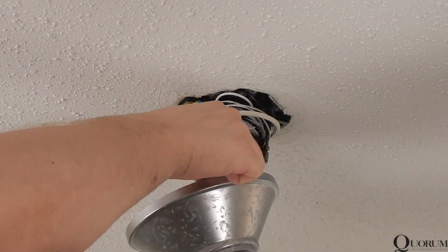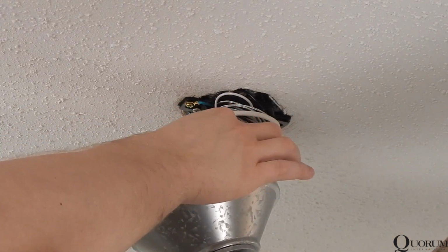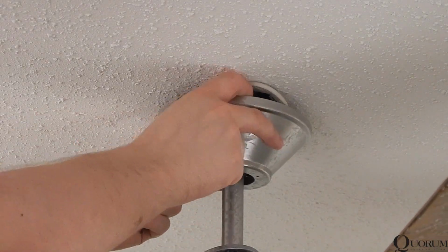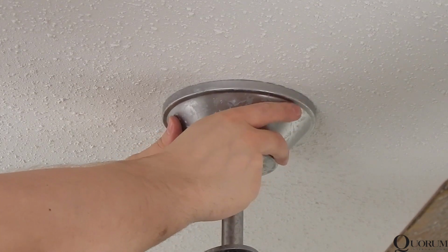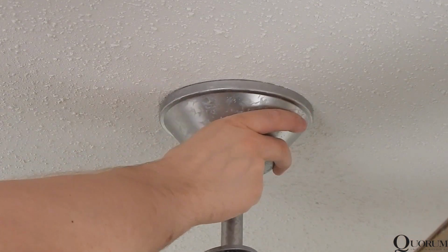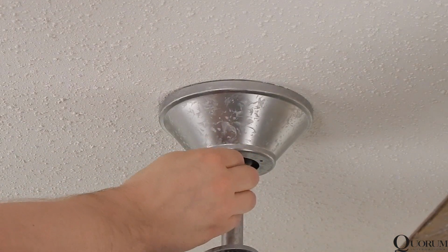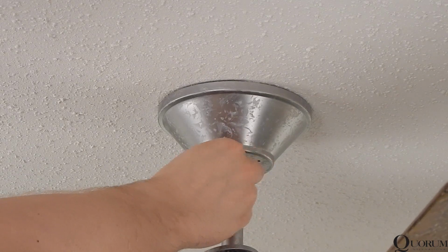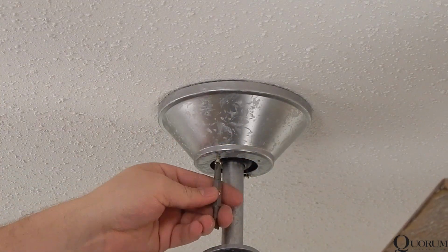If you haven't already, loosen and remove 1 screw from the bottom of the mounting bracket. Loosen the second screw only halfway. Lift the canopy and align the key slot onto the screw left behind on the mounting bracket. Insert the second screw into the remaining adjacent hole and tighten both until the canopy sits flush against the ceiling. Ensure that no wiring or the safety cable is pinched or popping out around the canopy during this process.